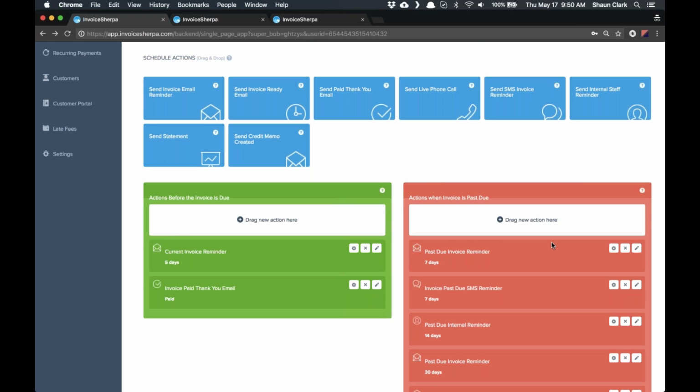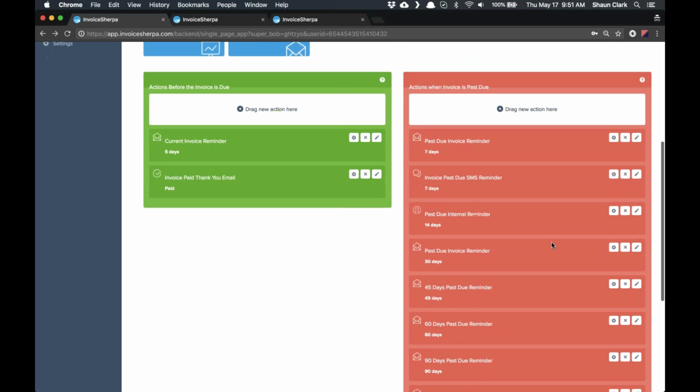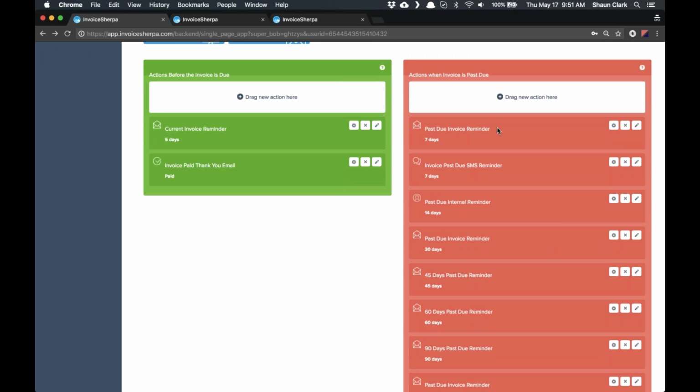Now, earlier we were talking about how QuickBooks can't really vary up the conversation as you go along. Well, that's precisely what we can do. So you can see here over in the past due section that we're sending out a 7-day, a 30-day, we have a 14-day in here. We're doing this person's getting a little aggressive. We've got an email and a text message going out on the 7-day, which you can do.